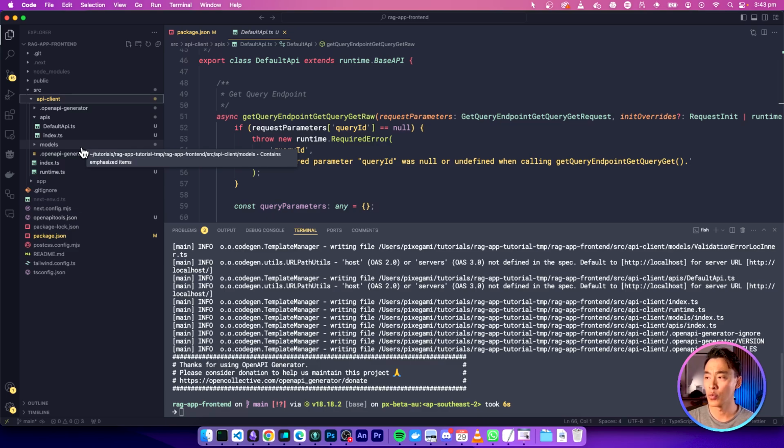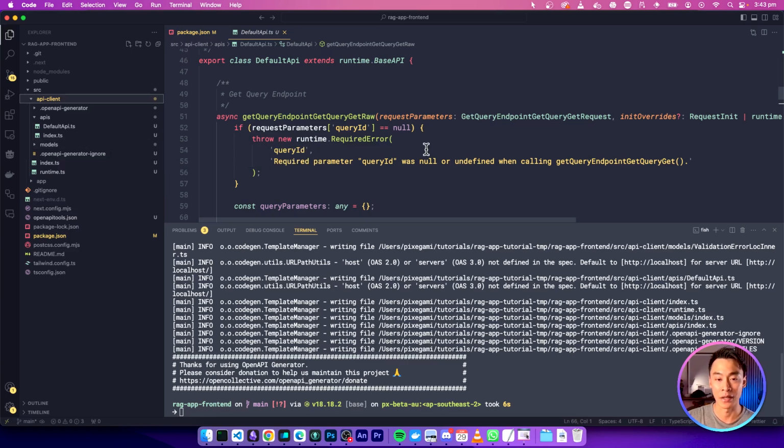Now, I normally wouldn't want to git commit the generated client files with the rest of my code. I'd probably prefer to have it as part of a build command that regenerates it every time we're about to build or deploy the app. That way, we only have a single source of truth, which is going to be the actual API endpoint itself, and that's ideal. That's quite complicated to set up for this video, especially for the deployment part. So I'm just going to commit this whole thing to Git.